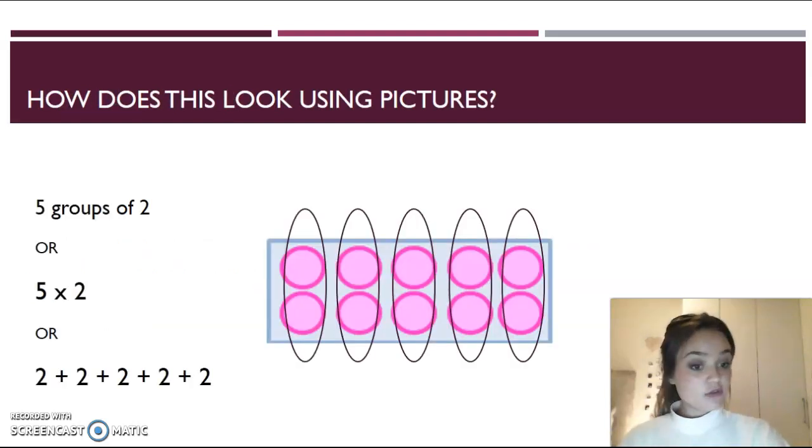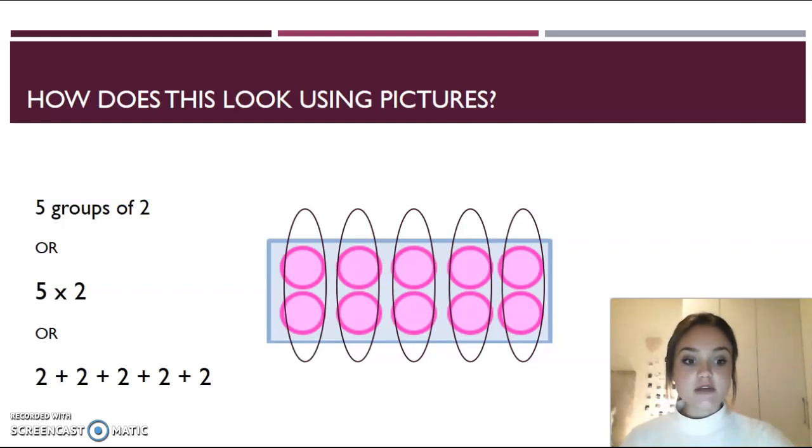And we even can use the pictures like we said. So how does it look? Let's have a look. Here are 10 circles, arrays. Remember I spoke about arrays last week. I have circled over here. How many groups do I have, boys and girls? Not how many of these small purple circles do I have. How many groups of 2 do I have? Well done. I have made 5 groups of 2.